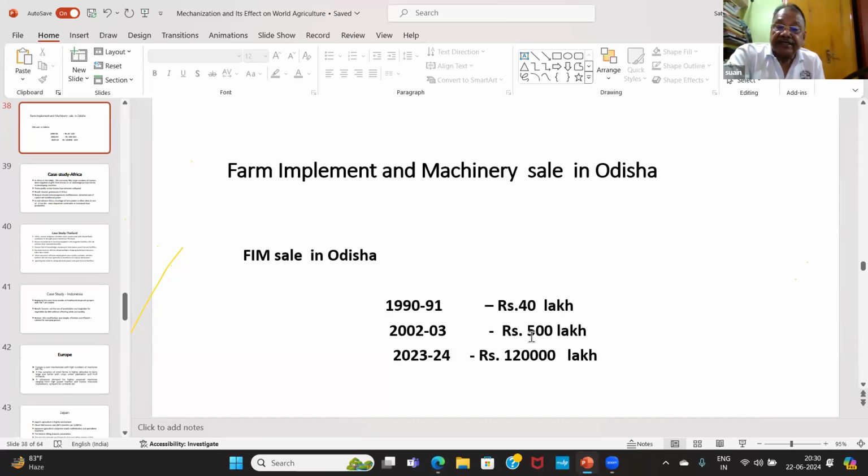And in 2002-3, because of our efforts, the implement factory was converted not only for producing 40 lakhs but into a research center at that time, to take up prototype development. In the college, we developed one paddy thresher operated by a 1 horsepower electric motor. And it was sold like hotcakes.